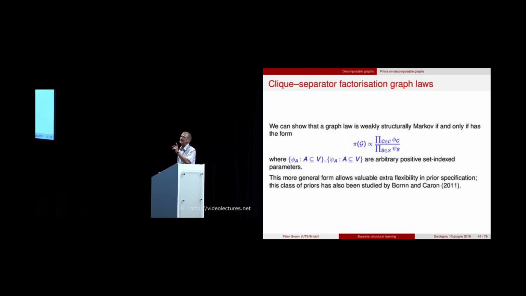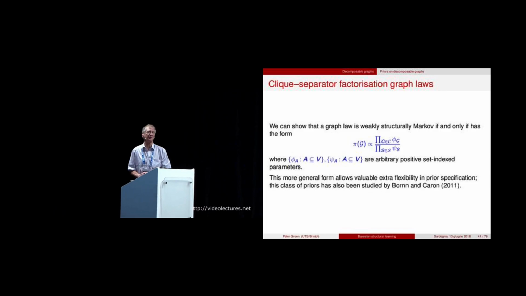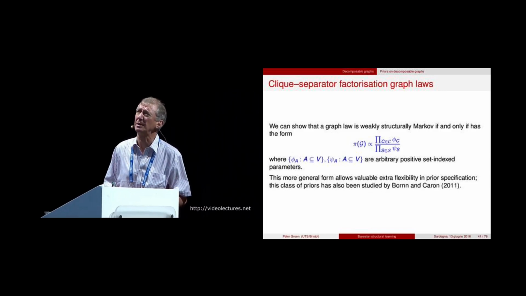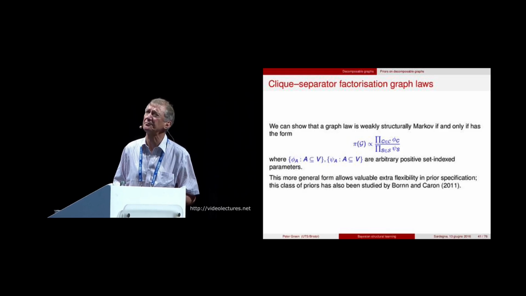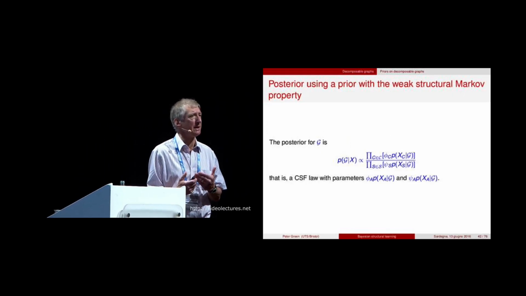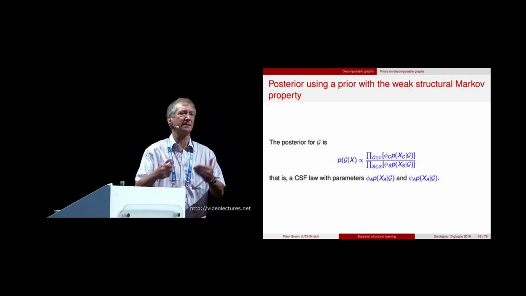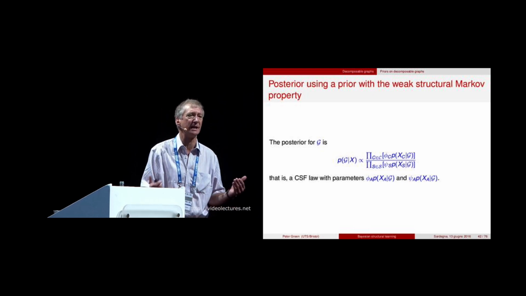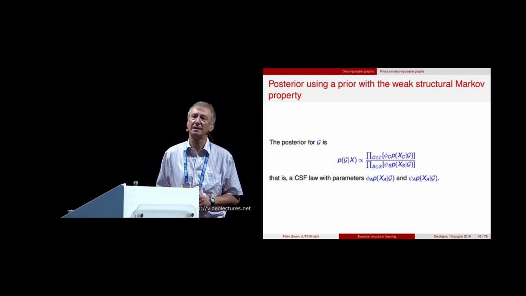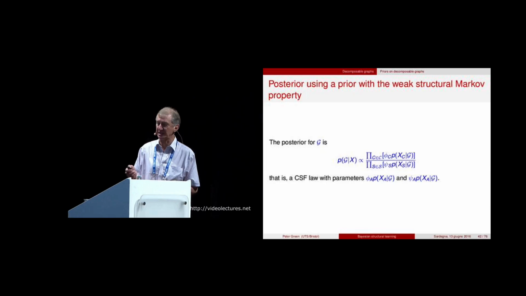And that extra flexibility has already been used in computational work by Born and Karen. So this idea underlines what we saw right at the beginning, where the graphical properties and the factorization properties coexist and have implications between them. So it's a beautiful further episode in that story. And there you see the kind of conjugacy we would then get.